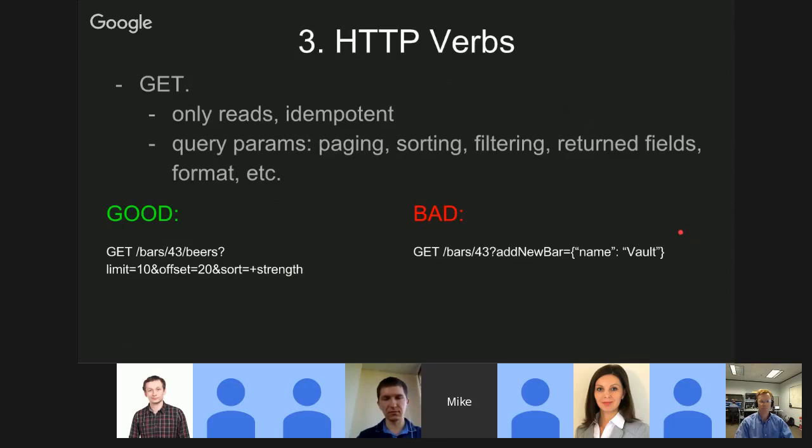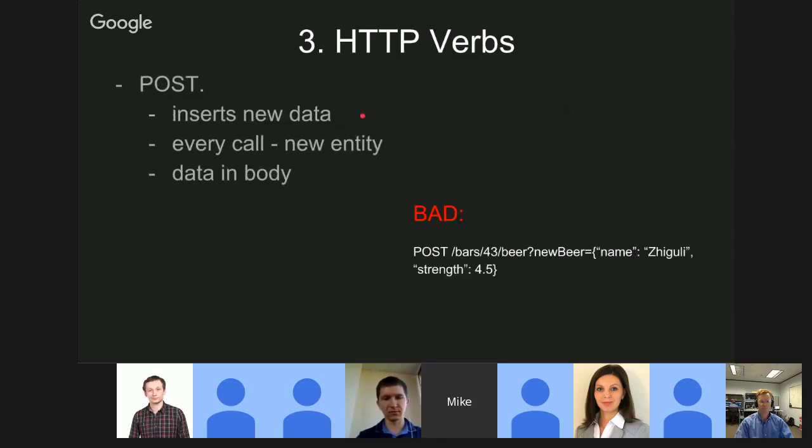So let's go further. The next verb is POST. It's usually used to insert new data, or sometimes perform some different operations. The main difference from other verbs is that every call creates a new entity or makes some new change. So, for example, if I post some request 10 times, I'm supposed to create 10 new entities.